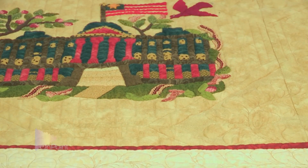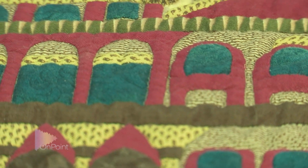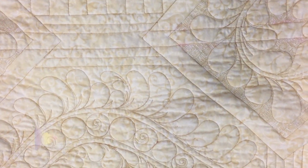And I understand that this pattern is a reproduction of a quilt from the Daughters of the American Revolution. So you have the tremendous historical significance of it with the West Michigan connection. That is very true. Historically significant pieces are really what we want to have here for our quilt collection, and also beautifully done. These quilters were clearly really skilled at what they've done, so it makes for a really great example.